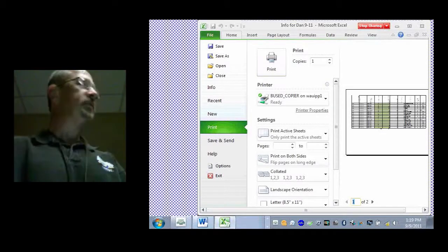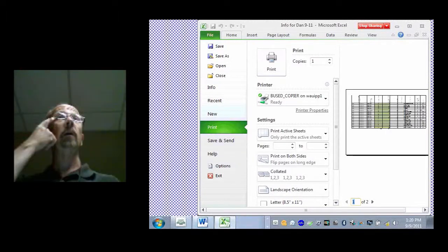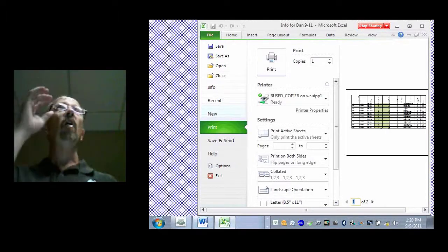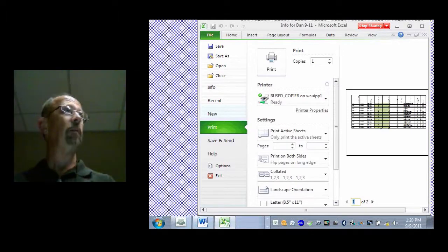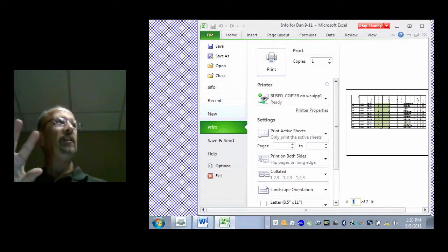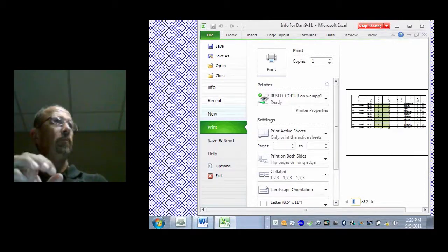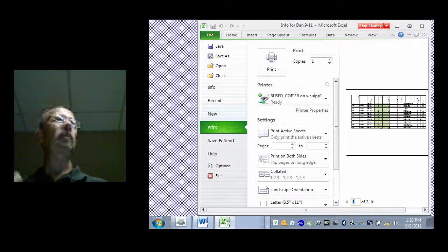Also, start giving me some of your tips. If you think you have found something in 2010 that's really nifty, or talk to people who use Excel on the job and say, hey, do you have any nifty little thing that you do here that you think is rather unique, and let them share that with you.